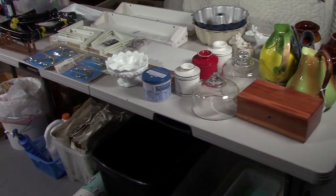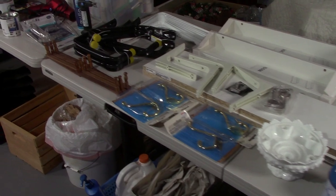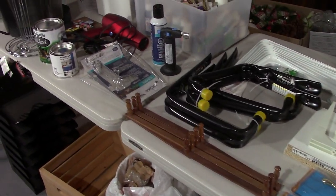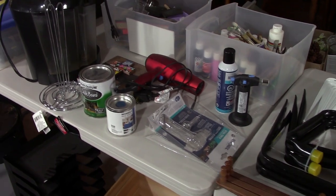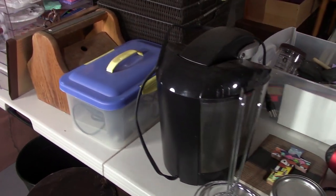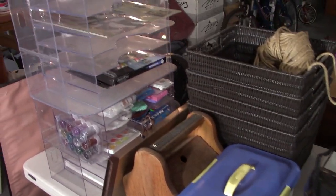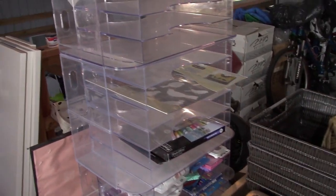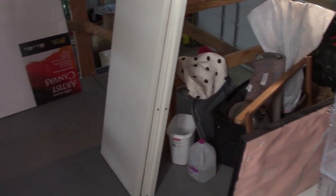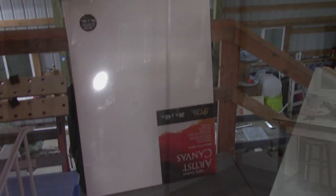All right, so I took all the items from the shelves and I put them on the tables. It looks like I'm going to have a garage sale, ironically. But this was great to be able to see everything and group things so that as we begin to build the shelves out in the studio, we'll be able to start organizing things. I was really pleased to see how many hooks and shelves that I do have. I think it's going to make this go so much smoother, and I think I'll be able to find a place for everything.